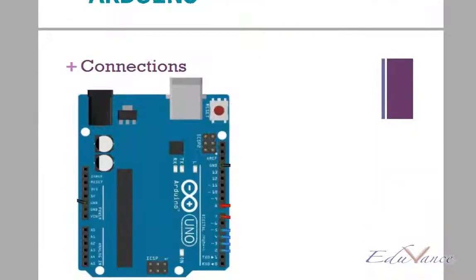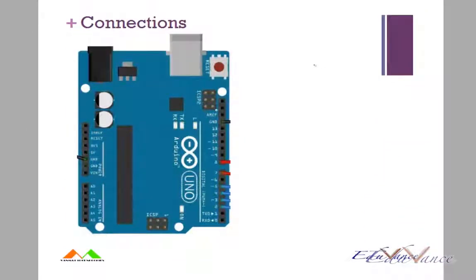So as you see the Arduino board here, we have an LED with two terminals, the anode which is the positive terminal and the cathode which is the negative terminal. Your anode is typically longer than the cathode, just for your information.